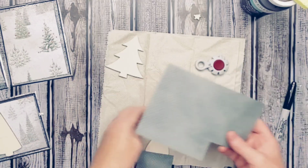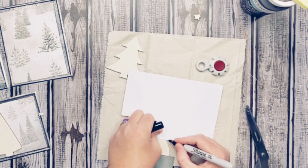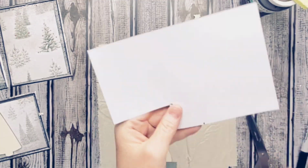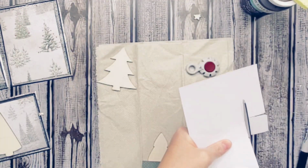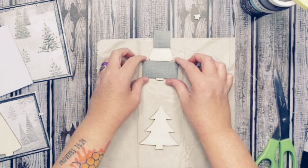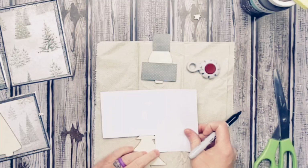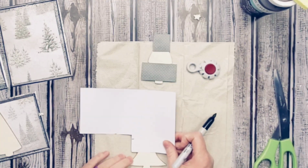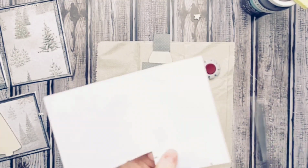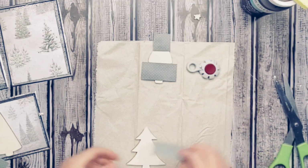It doesn't have to be perfect or anything like that. No need to get a ruler or anything. You can literally just eyeball this. And yeah, that's what I do for this tree. I decided on that. And then for this one, I decided to just go ahead in the middle here and do one of the paper in the middle here, like this.